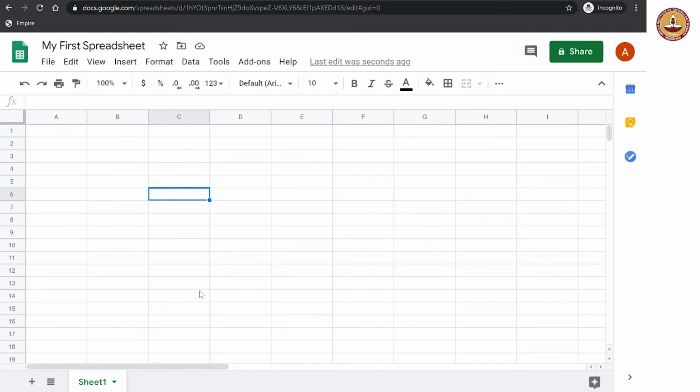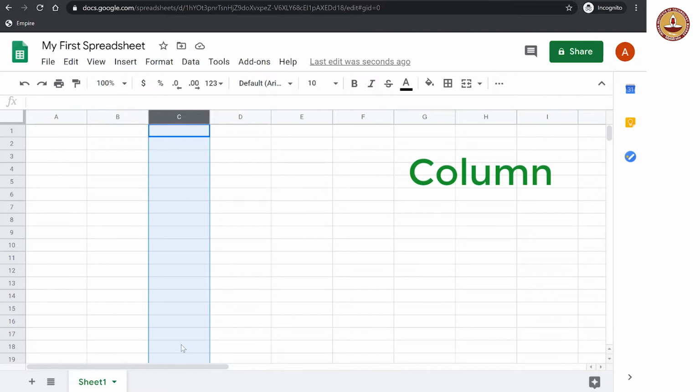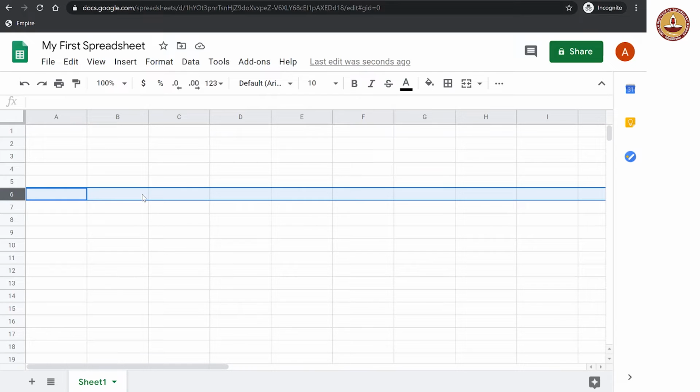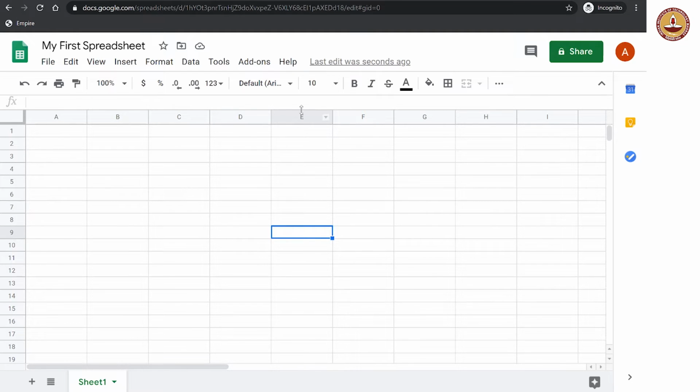So we have seen what the cells are. They are these boxes, and now these cells can be seen as a group when they're all in the same vertical region. So this whole set of cells, the vertical set of cells, is called a column. And likewise, all the horizontal set of cells here is called a row. So when I choose a particular cell, let us say this one, this belongs to the E column and 9th row. So this cell can be called E9.